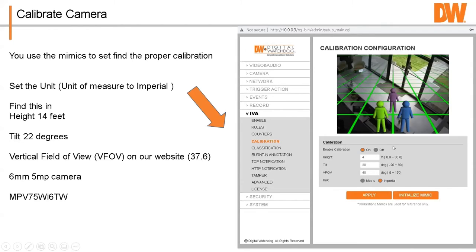Now, you want to make sure you got it set in imperial, so it'll be feet instead of meters. And so let's say the camera's 14 feet high. It's tilted approximately 20 degrees down, 22 degrees down. Now, it's hard to calculate the tilt, and I wouldn't sweat that one too much because you might be playing in a range of 4 or 5 degrees.